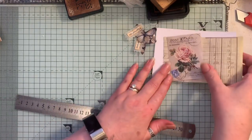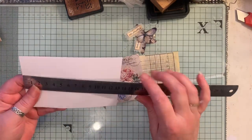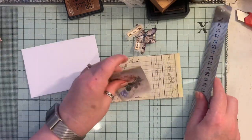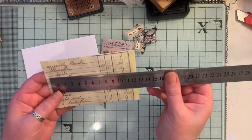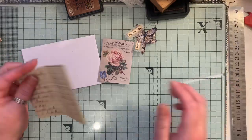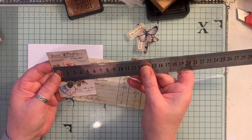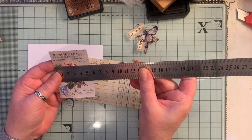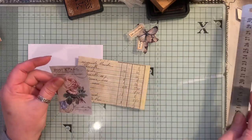I'll give you the measurements of the cardstock I'm using — just plain white because I'm going to sew some coffee-dyed paper on the back. This measures 13 and a half by nine centimeters. Depending on the size of the images you use just work with that — I left a border, but you don't have to. This measures 13 by 8. The little image is 5.7 centimeters by 8.